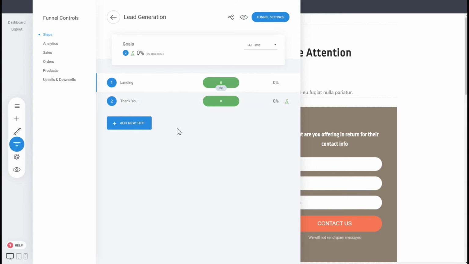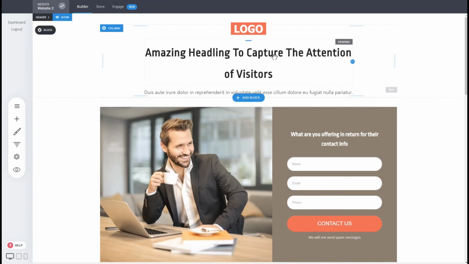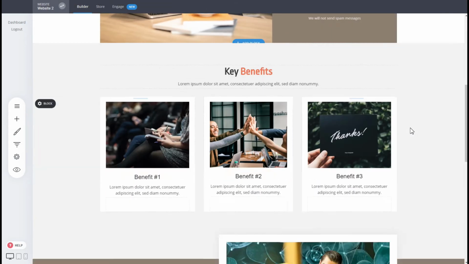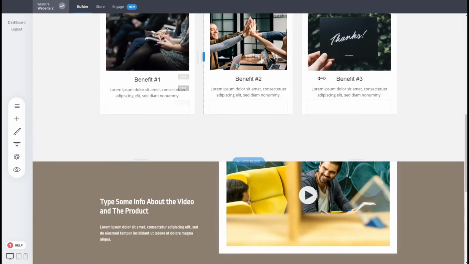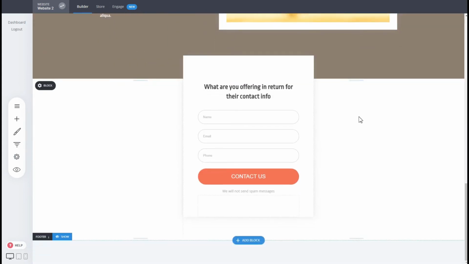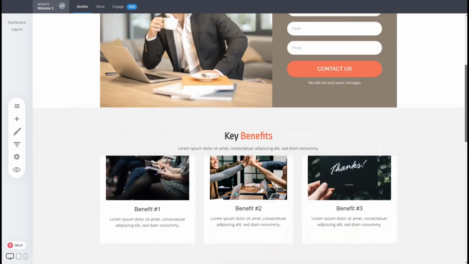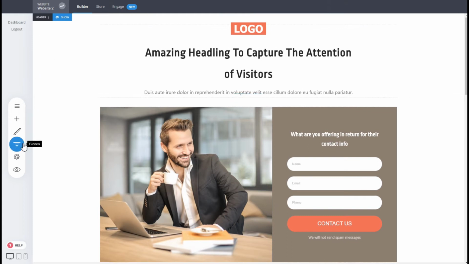And you can add a step here. So in this case, we have this funnel for lead generation. We have some information that you can obviously completely modify the way you want. And again, we finish with the call to action. It can be a button, it can be a form, it can be a sale product, whatever it is. And just like that, we've added the whole funnel and the thank you page here, as you can see.